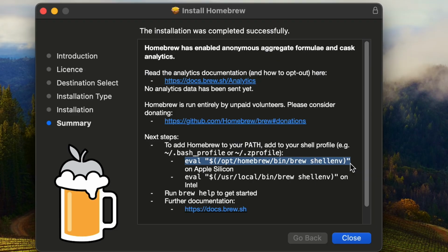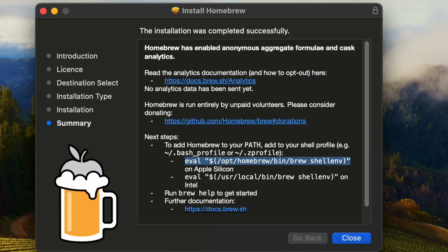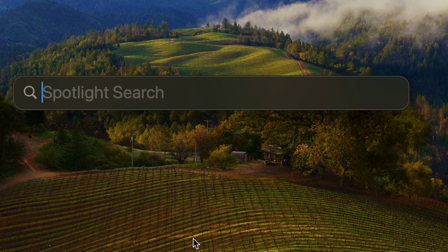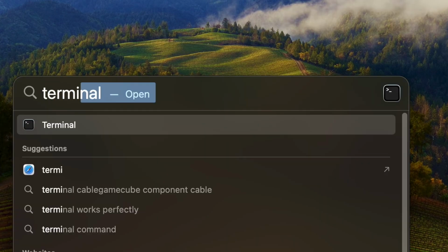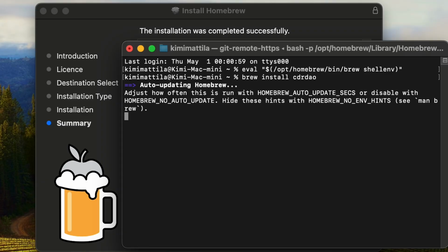So next we copy the correct command here depending on your Mac, and we open the terminal. You can quickly open it by pressing Command plus spacebar to bring up the Spotlight search and just type in terminal and launch it. Now here in terminal we will paste the command we just copied from Homebrew and press enter. Okay, now we have access to Homebrew, so we can install cdrdao by typing in brew install cdrdao and press enter and wait.